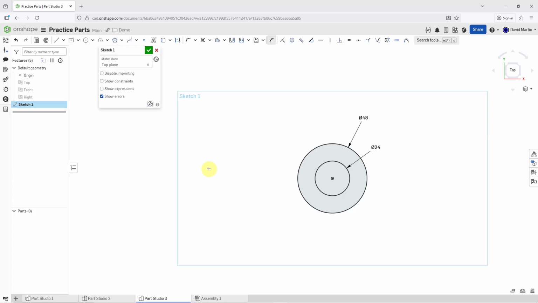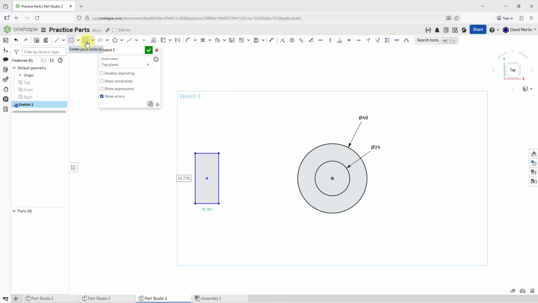I'm actually going to start out with a rectangle. I think if I make a center point rectangle, that'll be a little easier, and then make the circles after that. So let me lock into the origin and drag it out about here. I'm going to make my rectangle. One of the big dimensions, I want it to be about a width of 16 and a height of, what is that? It looks like it's going to be 36 or so. Again, I don't have to get exact or even close, but I'm just choosing to do that. Then let's start creating the circles that will go along with it.